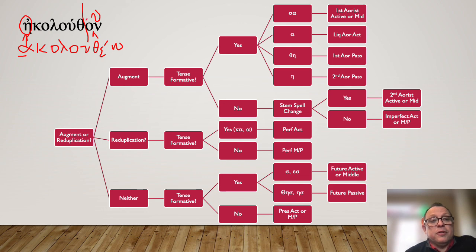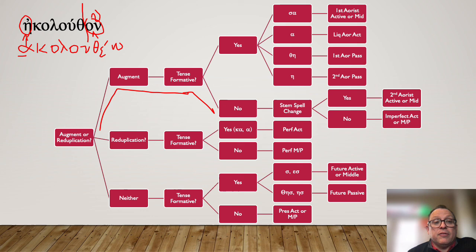So we ask ourselves, when we look here at the omicron nu ending, is this next question. So we've got augment, which we've come up here. We ask the tense formative question. So the stem ends in theta, which could be just a little deceptive, because you might expect theta tells us it's got to be an aorist passive because theta eta, but the answer is, well, no, it's not the case here. So then we ask ourselves, we got the theta, and then we've got this on ending. And so we ask ourselves, does it have a tense formative? Does it have a sigma, alpha, theta eta, or eta? And the answer is no. So we're going to go here.